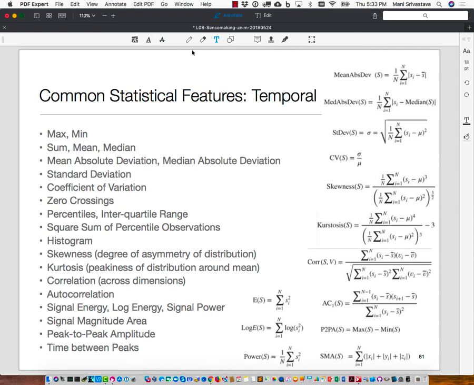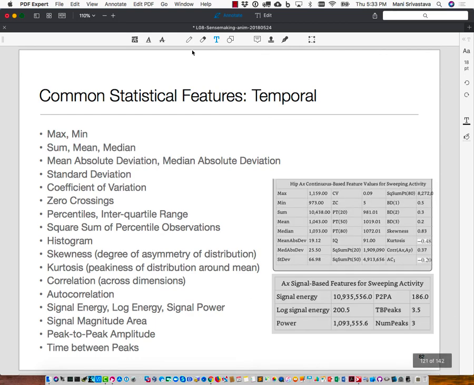Time between peak to peak. This gets used in physiological signals quite a bit. So those are some, and I can take that data trace that I described and compute all of these things for this table out here. Nothing magical about these. These are all little signal processing functions. You can do them very efficiently on the wearable. So what this gives you is that if you were to try to get all of this high-rate data out, you would have a massive bandwidth crunch. But if you convert it into these feature vectors, then you would not.